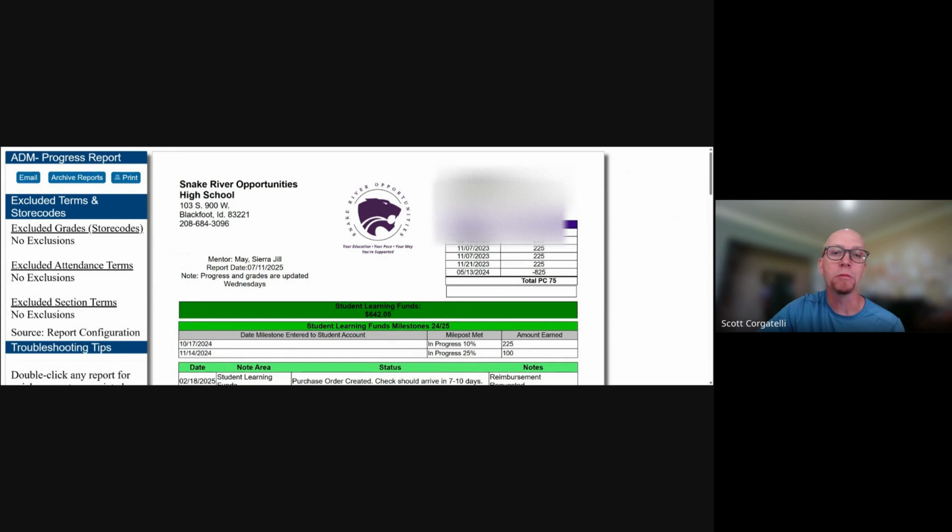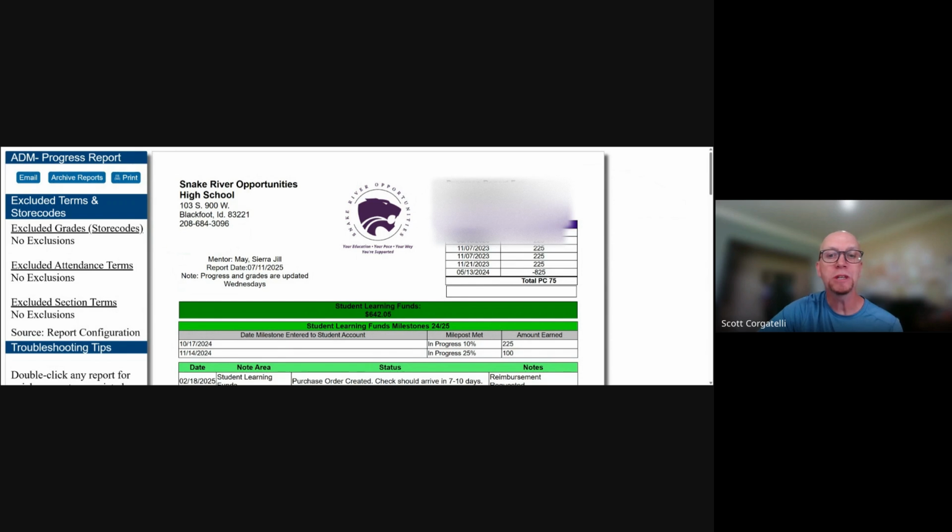And then this quick note that the actual progress and grades are very often updated on Wednesdays. So there's kind of like this running record of the student's progress percent, and we take a snapshot of that every day. I mean, that goes through our system every day if they're getting something graded, but they get a snapshot picture once a week of what the total overall percentage is for their in progress and mastery and how many courses are completed. So just thought I'd let you know that.